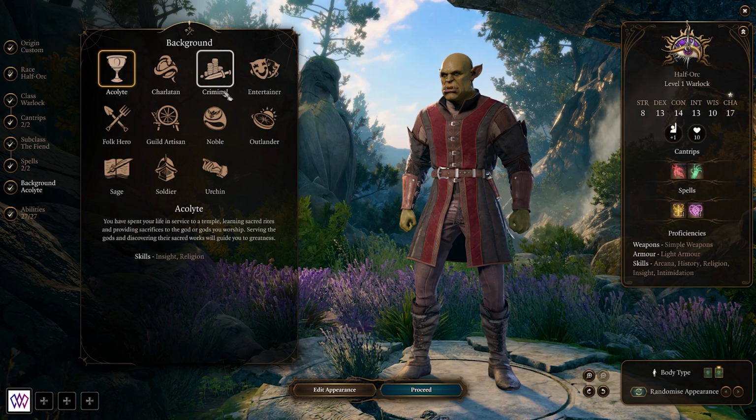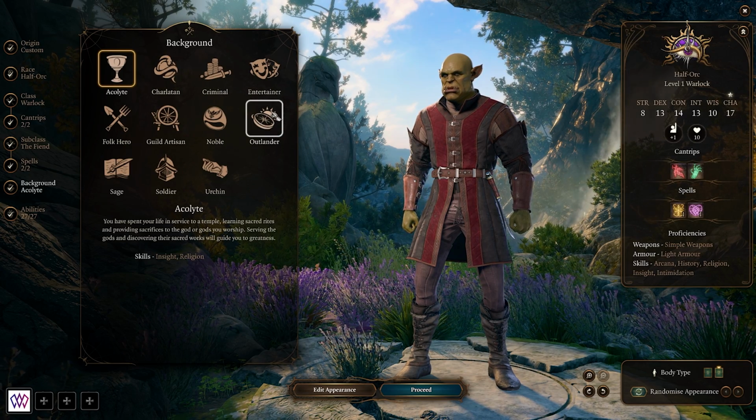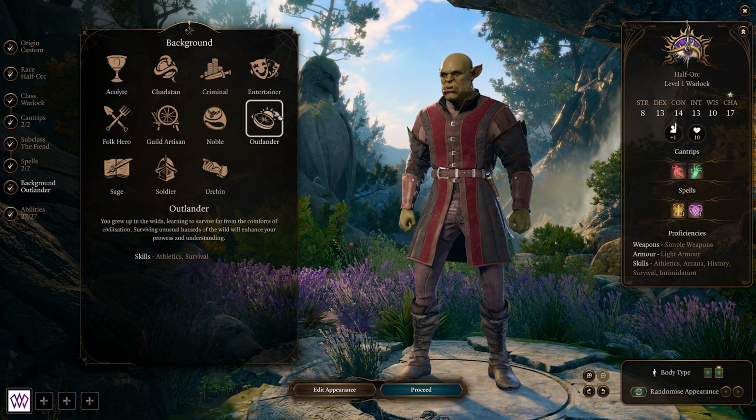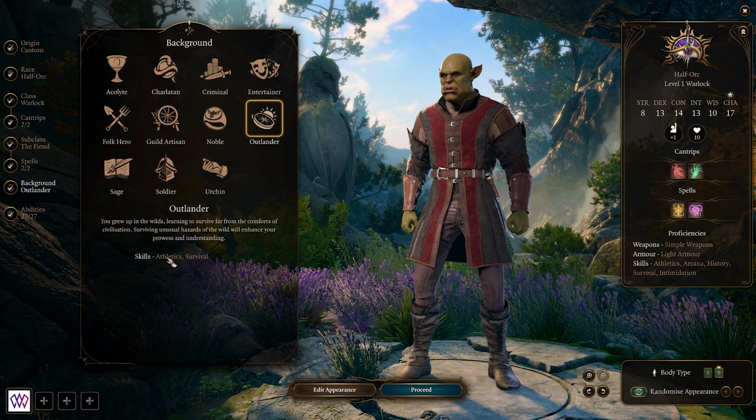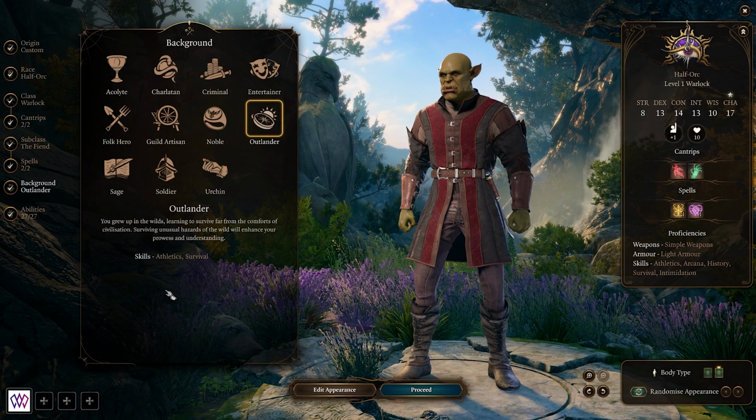And then for background, if you've watched the second series of Critical Role, you'll know that Fjord was a sailor on a ship, and so for that reason we're picking Outlander, in which he'll get Athletics and Survival.